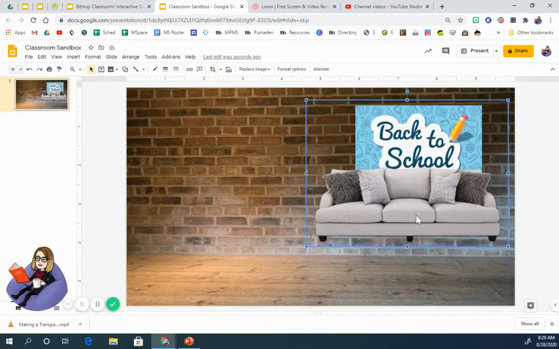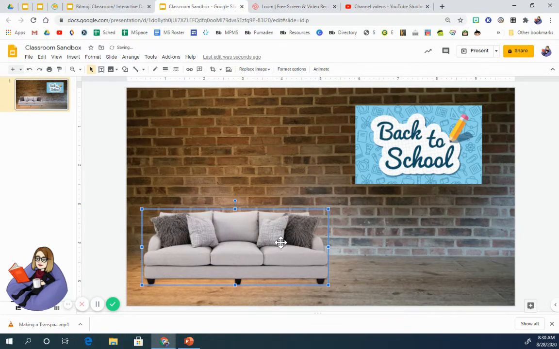items in my classroom. So the way that I do that is I double click on this couch, I get the crop box around, and then I can bring down that area and kind of hug it as tightly as possible to my item to make my life easier as my Google Classroom gets more populous. All right, so now this is clickable behind the couch, and I've just made my life a lot easier. All right, so that's the first thing.